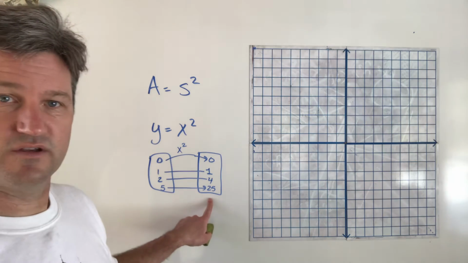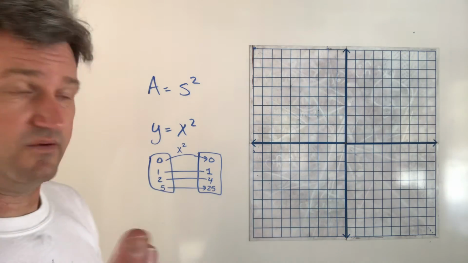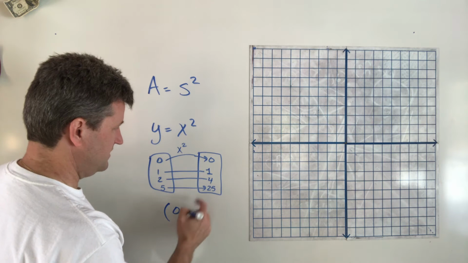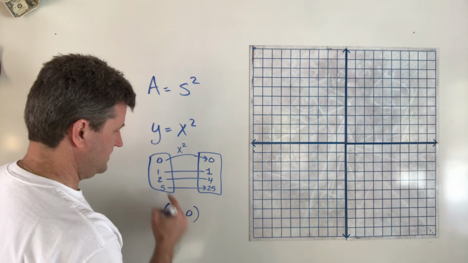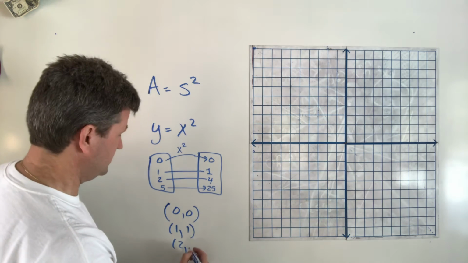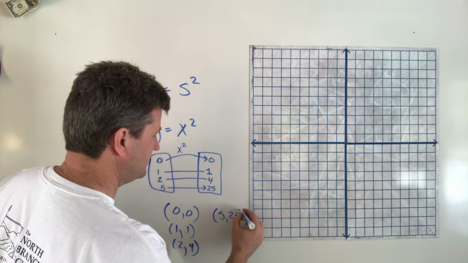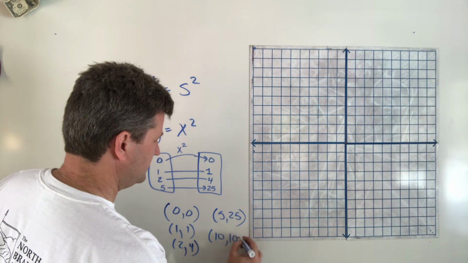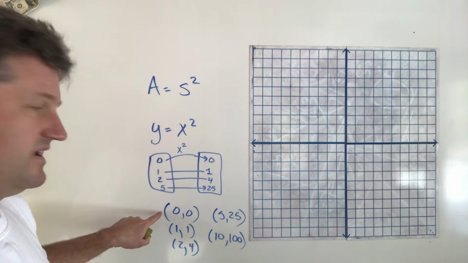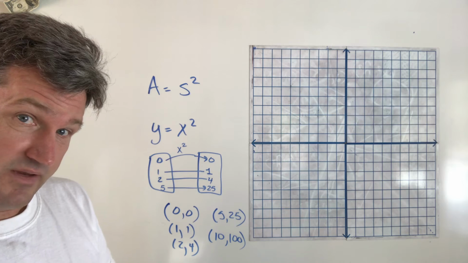Each of these points you could list as a coordinate pair, another way to do it. So you could say when the first one, the input is 0, the output is 0. Input is 1, output is 1. Input is 2, output is 4, and input 5 gives me 25. And let's just go all the way up to 10. And that gives me 100. So I can do a formula. I can do a mapping table. I can list these off as points, as pairs of an input-output pair.